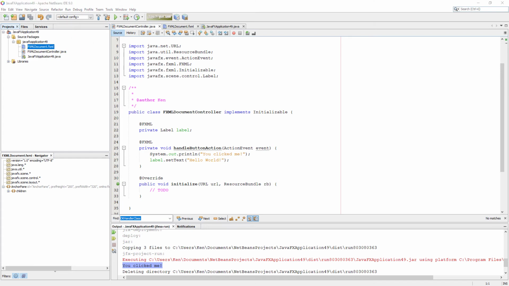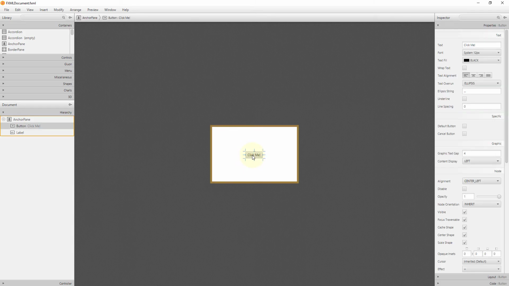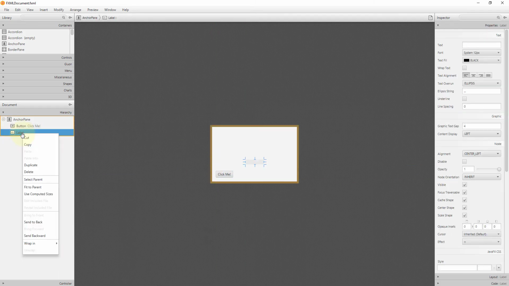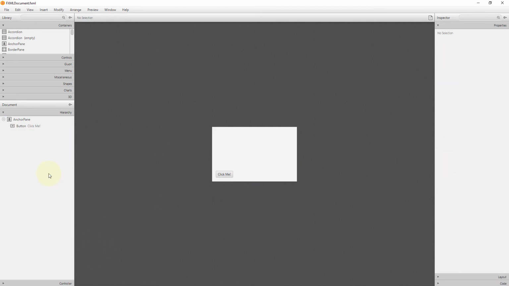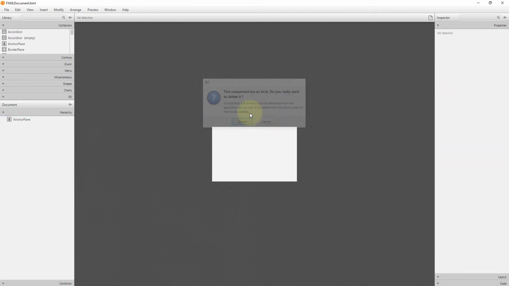So let me go back to event handler, the kind of traditional way of implementing JavaFX controls. Let me create multiple buttons, then I will show you one by one. Okay, let me remove the label. Then I think I will remove the button as well, so that we can create the new buttons from scratch.